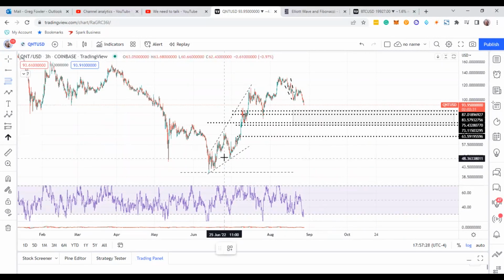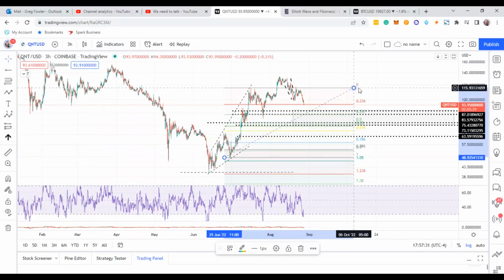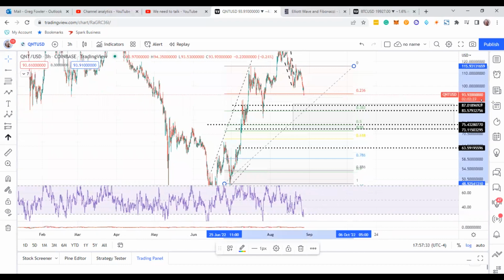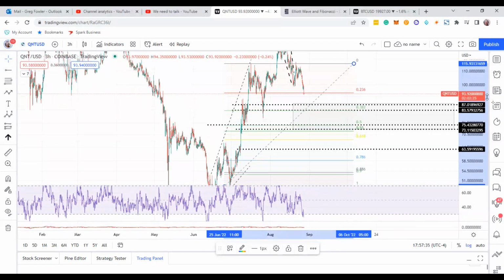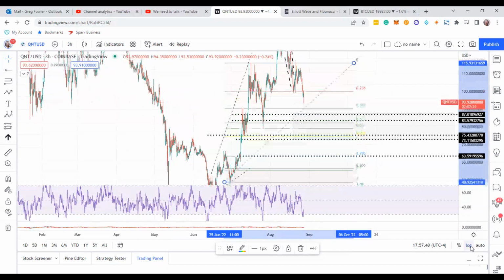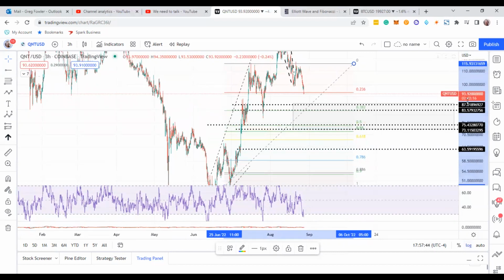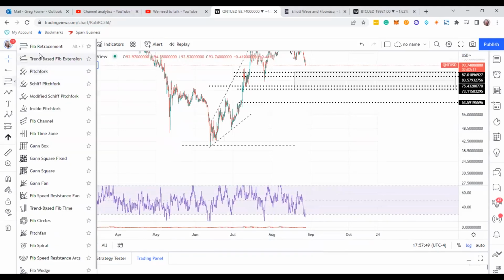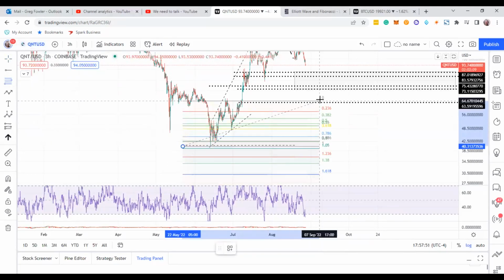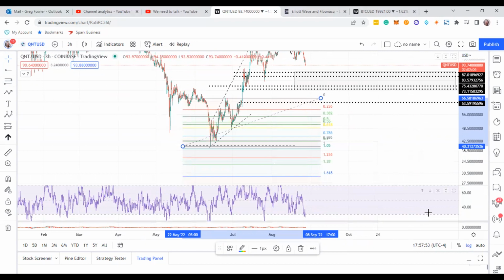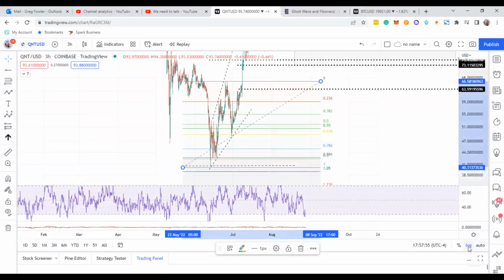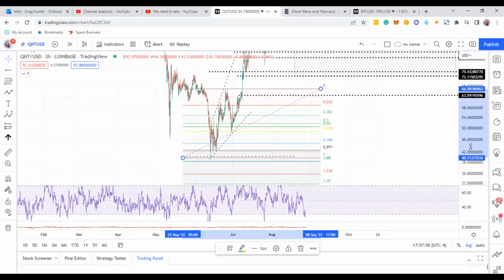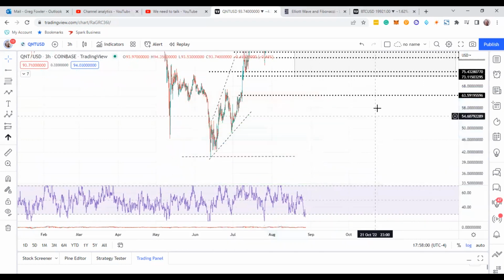Just checking out Quant's corrections. Check this fourth wave that it did. That fourth wave correction, is that right? Fourth wave was just beyond 0.382. Off log was 50%, 0.55. So it looks like pretty normal, standard corrections. Check this wave two. Wave two was just beyond 618 off log. So yeah, it looks pretty standard.